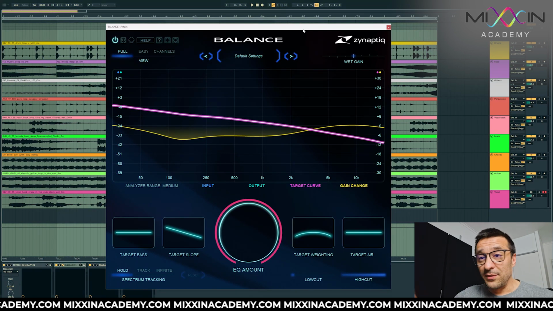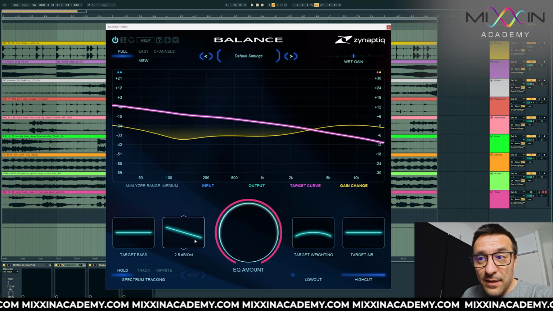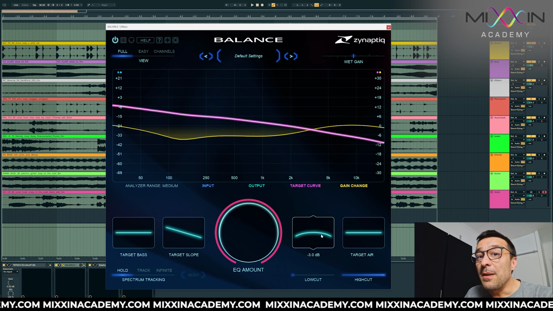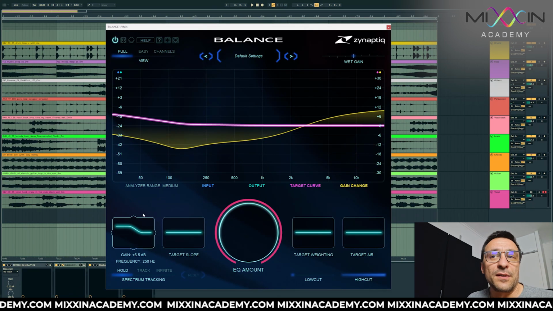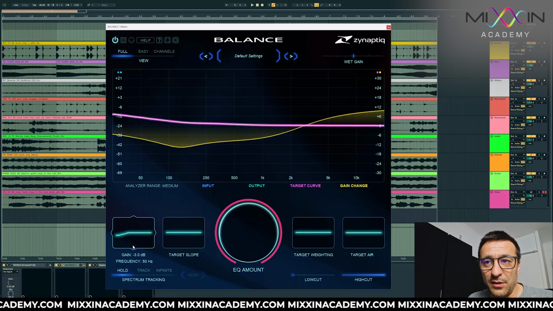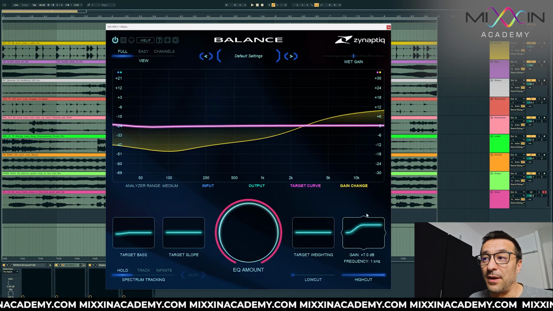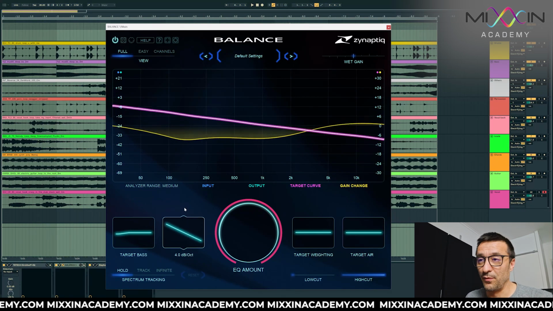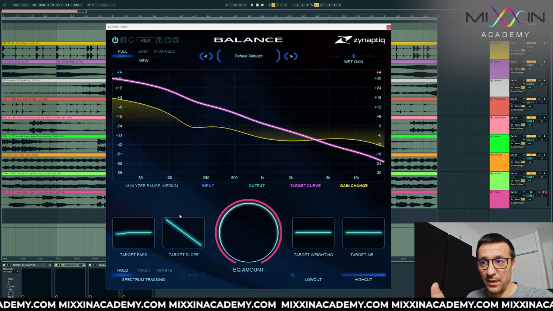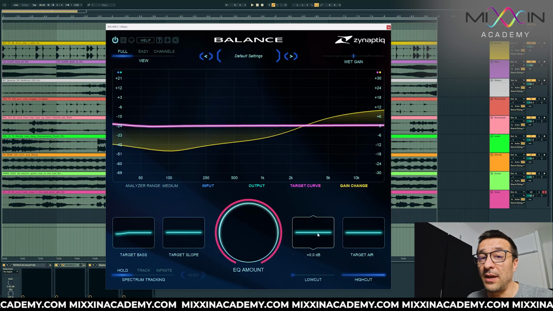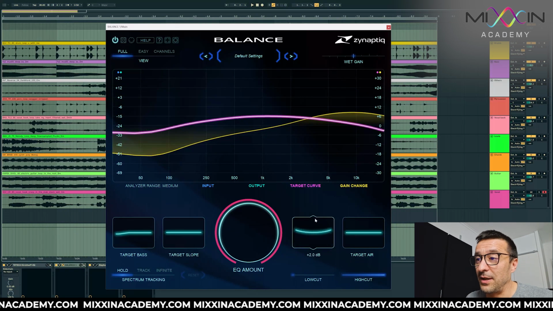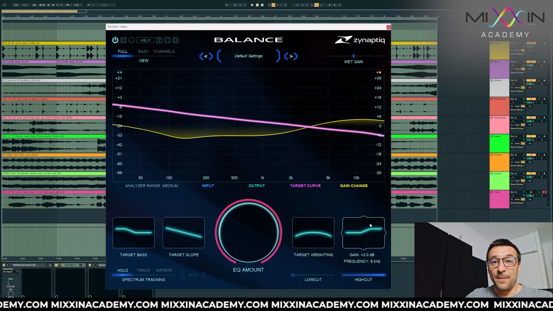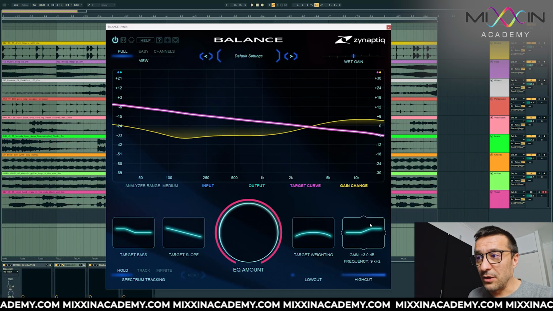I'm not going to go through every single parameter here, but what you can do with it is basically you have 4 different tools right here which are helping you shape that target curve. So from all of these tools, first of all, you have a shelf for your target curve for the bass. You also have a shelf right here for the highs. Then you have the target slope, which is going to just slope this from white noise into pink noise into even slopier red noise, as they call it. And we have this A weight curve that we can use as an A weight curve or even make it into a smiley. So whatever target curve you create right here, it's going to try to adjust whatever you feed it to that target curve, like so.